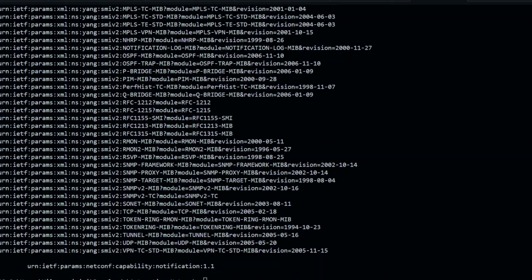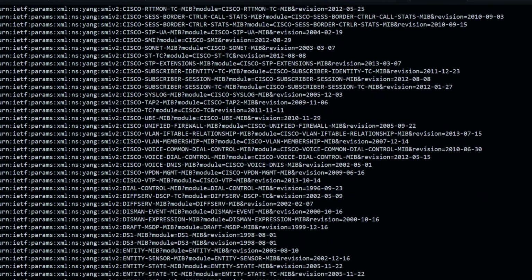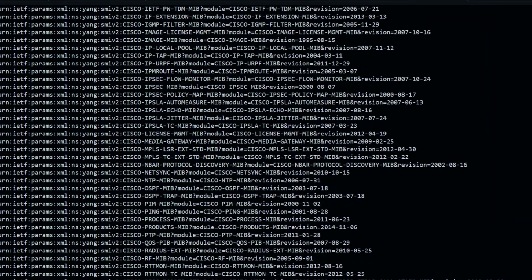But my question is, what is the capability? What do we use the capability for? And how does it work to get the capabilities? I would say think about the capabilities like the key. So this URL that you see over here, URL, RFC. There's a lot of capabilities the designers have. It's like a key for you to get a specific thing that you are looking for. Example, you want to just have data regarding OSPF. So you're going to use the capability that the device supports for OSPF.